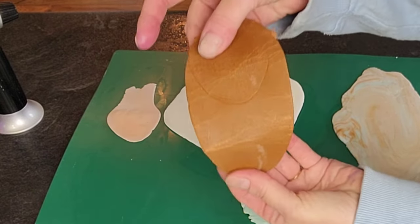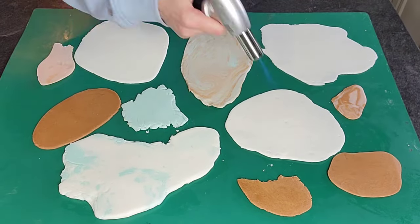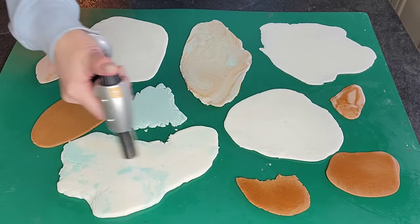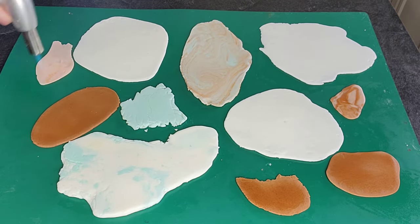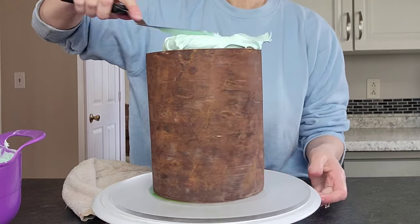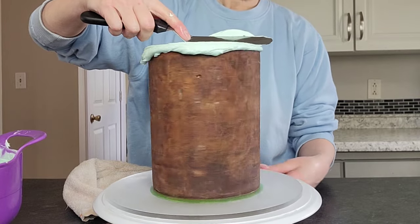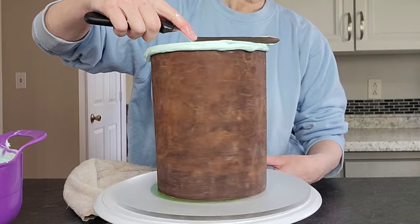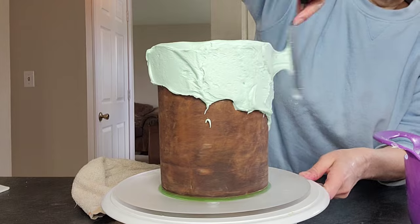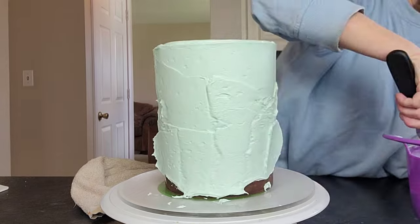Set all that aside while we work on the cake. I did the flowers before and now we're doing the cake. I also made these fondant pieces the day before, and I'm using my creme brûlée torch to add a little bit of crust on the outside of it so that it gives some texture. It's a very good idea to prepare those at least a day in advance and leave them out in the air so they can firm up and crust quite a bit. Don't be afraid to let them crust, because for the aged stone texture you want texture, and the only way to do that is to have some dry pieces.